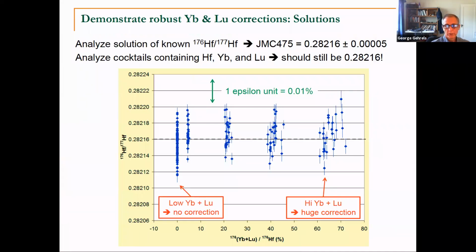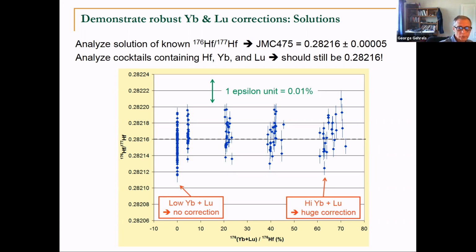And to be able to prove that your data are correct, of course, we analyze lots of standards. Just like for uranium lead, I think Kurt was showing you that we do one standard and then 5 unknowns, and one standard and 5 unknowns. Well, here for hafnium, to make sure you're doing this really precisely, you're actually going to do about twice as many standards as you do unknowns. The good news is that we pay for all those standard analyses. You don't have to pay for those. You pay for the unknowns. We pay for all the standards, and we're just trying to ensure that your data are really, really good.